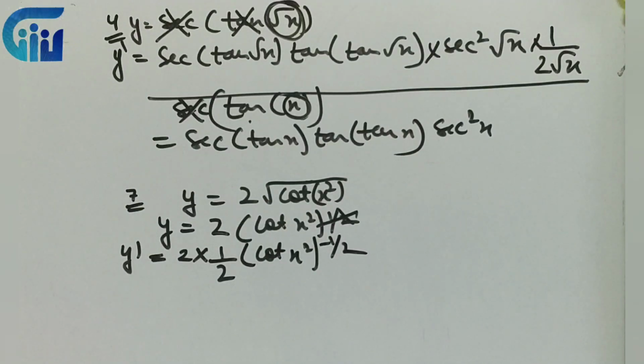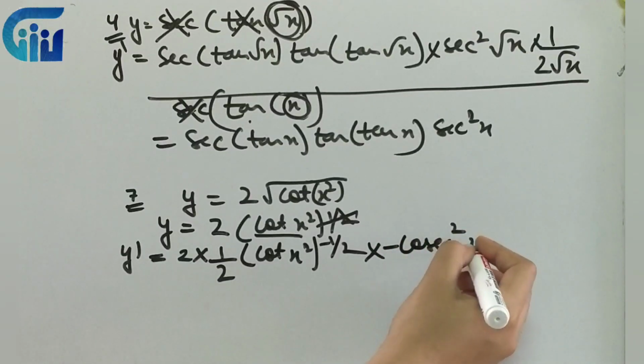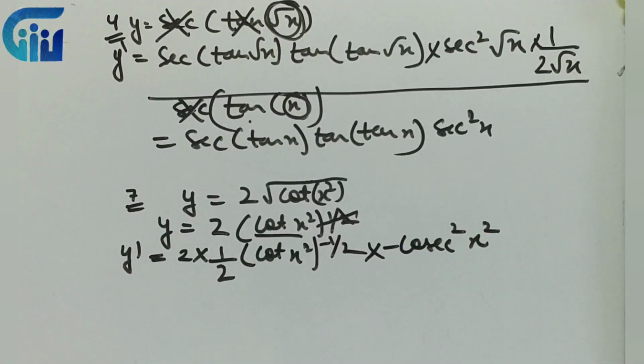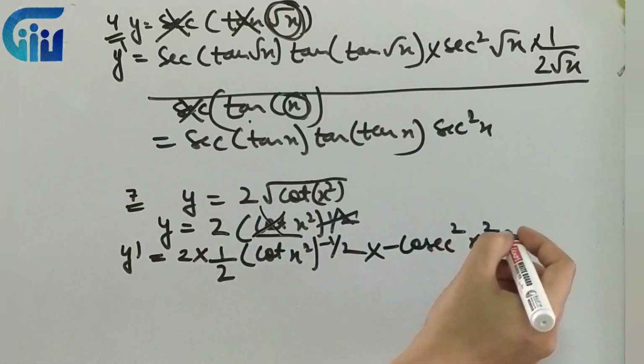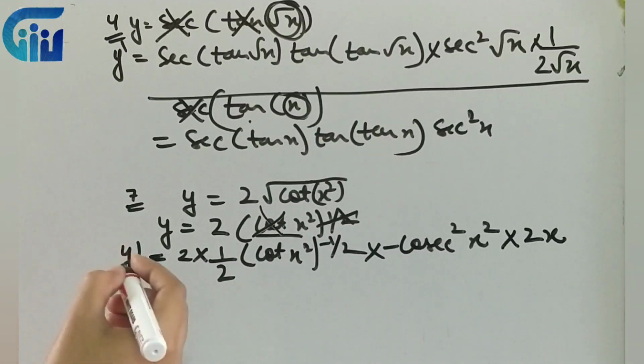Now what is the next thing? The function. What is the function? Cot. So I'll write the derivative of cot. What is the derivative of cot? It is minus cosecant square x, whatever is the x. Over here the angle is x square, so I'll just write that. So this part is also done. Power done, function done. Now what is the next thing? Angle. So x square. What is the derivative of x square? It is 2x. That is why I told you all the derivatives before. You have to learn all those derivatives, and if you keep on practicing the questions, the derivatives will automatically come to your mind. So we'll just move on to the next question.